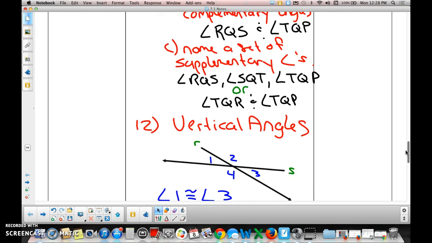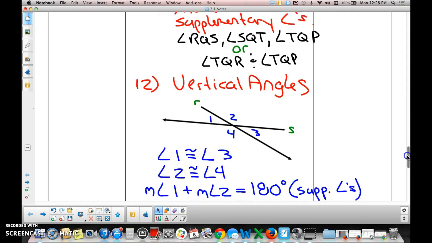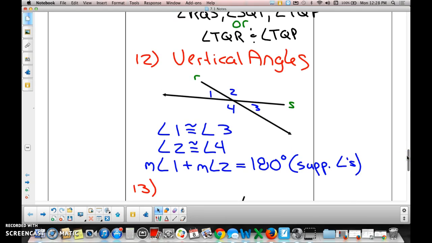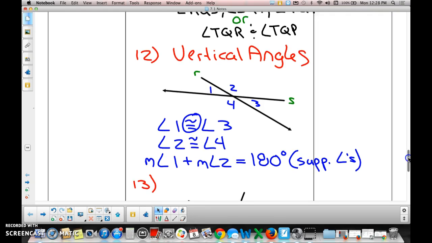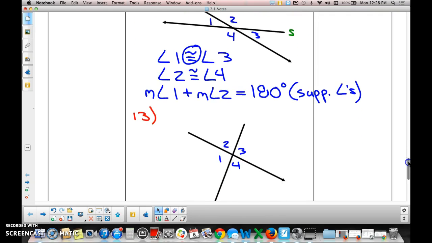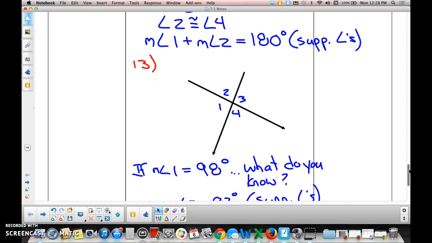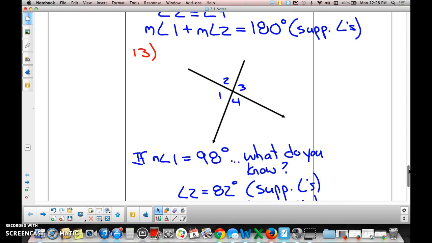Vertical angles, you have to know how to identify what vertical angles are. What would be the key thing to know about vertical angles, Jake? Vertical angles like angle 1 and angle 3 are what, Jake? They're congruent. Vertical angles are always congruent, which means they're going to have the same measure, correct? Okay. And anything else? Any questions I can help you with as you look through the rest of your notes?